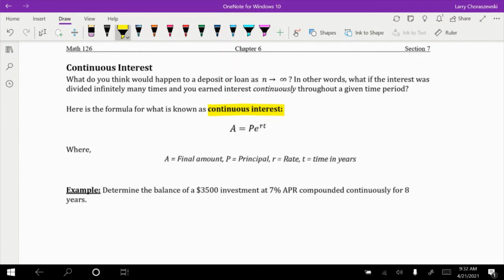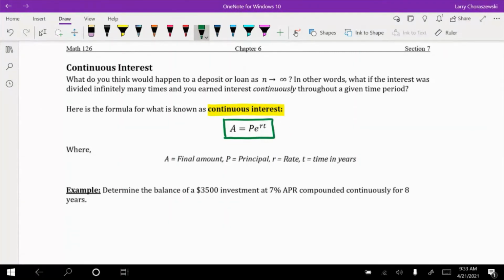But if we allow n to go to infinity, the compound interest formula transforms into this one right here, where it's P times e, and in its exponent is the product r times t. So the cool thing about this formula is you don't really need a value of n. The value of n is already accounted for. When n goes to infinity, that compound interest formula morphs into this, and that base, where it was 1 plus r over n, transforms into the number e.